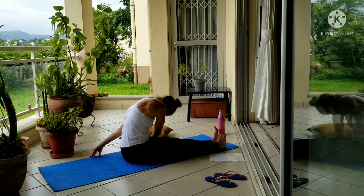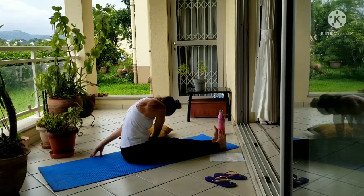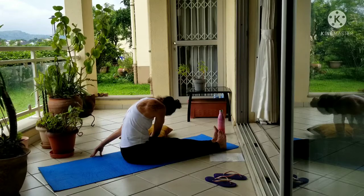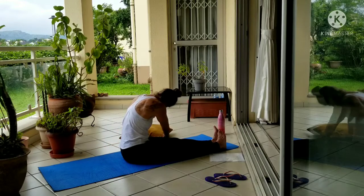Using the breath to find stability within, to help us move through any blocked energy. Two more breaths here. And on the next inhale, we lift the arms all the way back up.